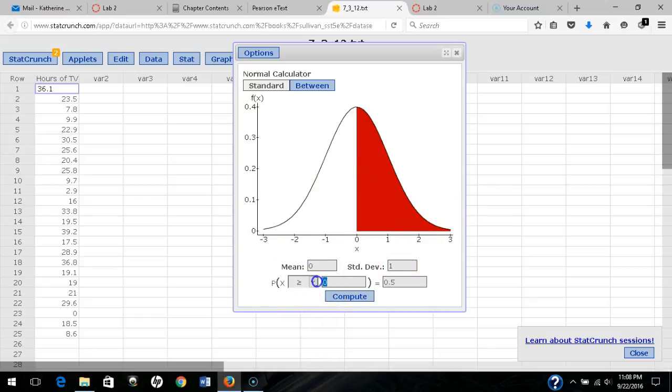We can either specify a cutoff value, like for example 0.5, and get a right tail area, which also would be the proportion or the probability associated with that cutoff value in the right tail. So for example, this would be considered the upper 31%, or what we would say is that the probability that x is greater than or equal to 0.5 is 0.31, and so on. So we have those interpretations. You can specify a mean and standard deviation. 0 and 1 would be the mean and standard deviation for the standard normal distribution.